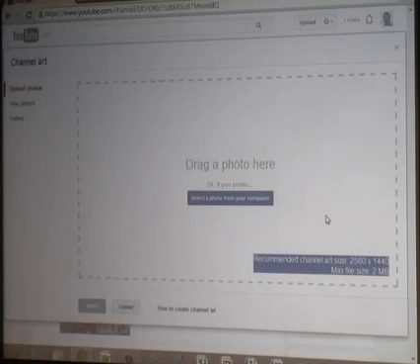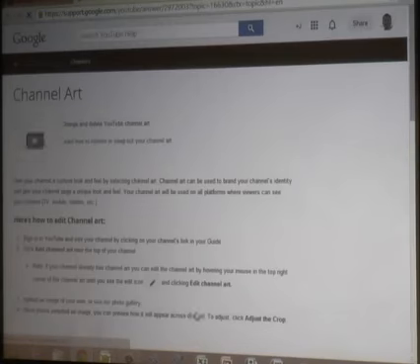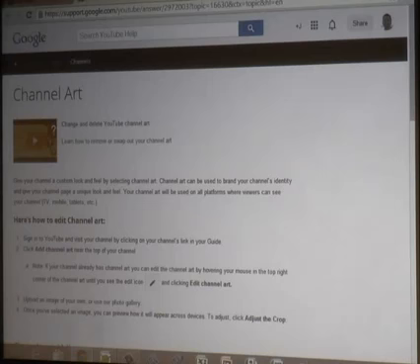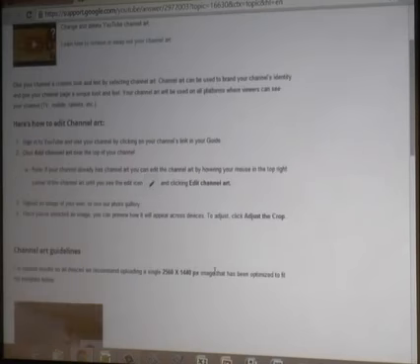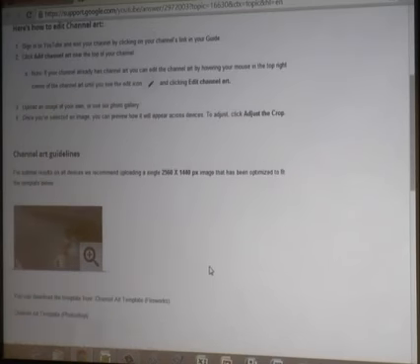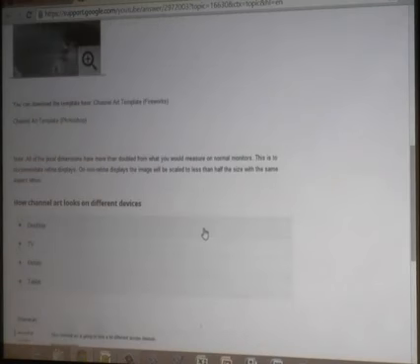Now, you can also create channel art down here, and it gives you some instructions on what you can do. We're not going to go too deep into this because it's not all that important, not as important as the tools that we're going to be looking at today in terms of adding video. But if you want to create your own, you are able to do that. They do give you quite a bit of choices in terms of what you can and can't do when creating your profile and a banner.